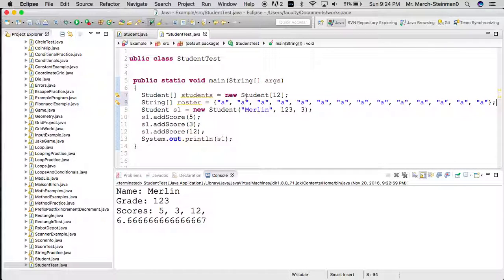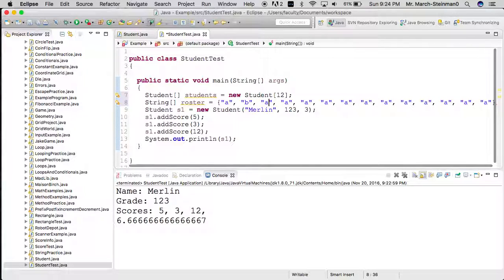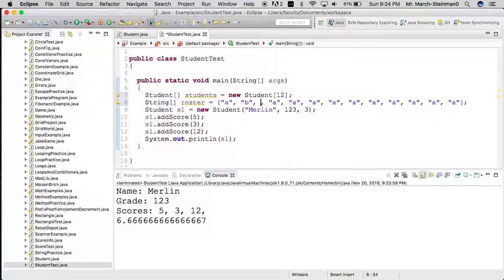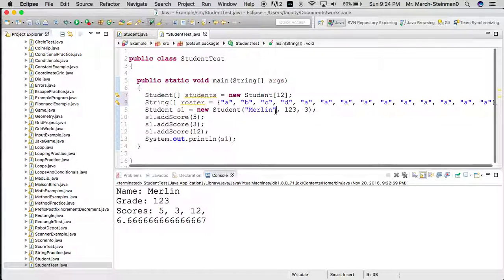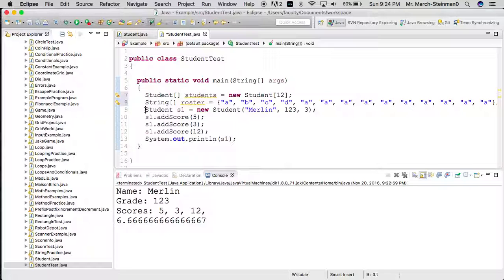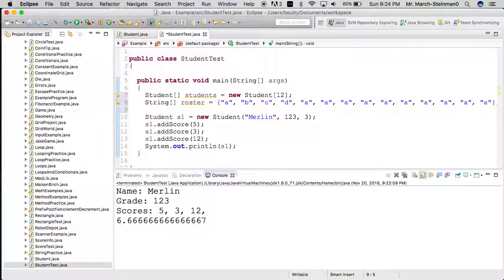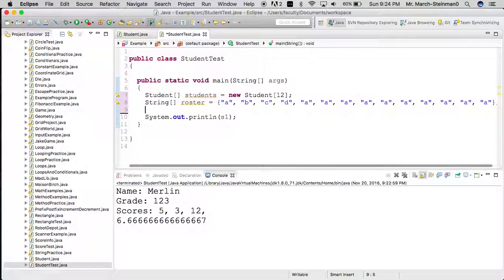Okay, hopefully that's 12. And you get the idea. So one thing I could do then is I could say, okay, well, I know that all my students are in 12th grade, so maybe I could do something like this.